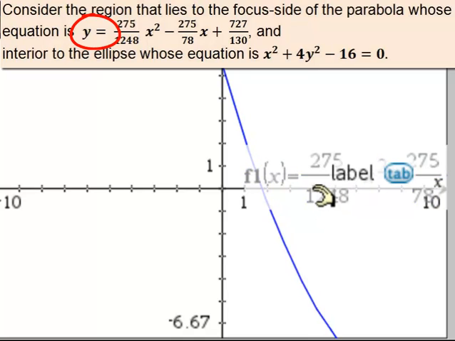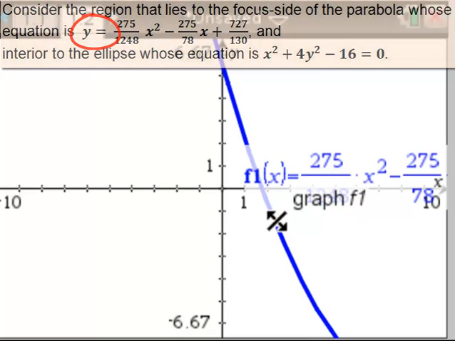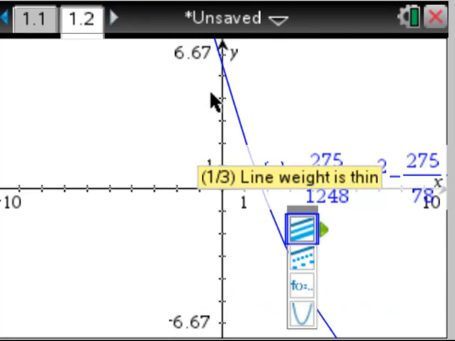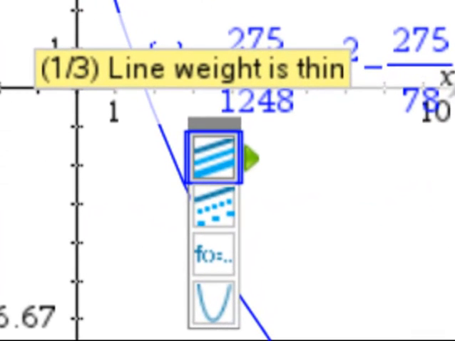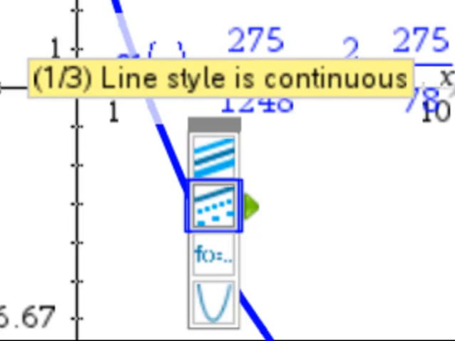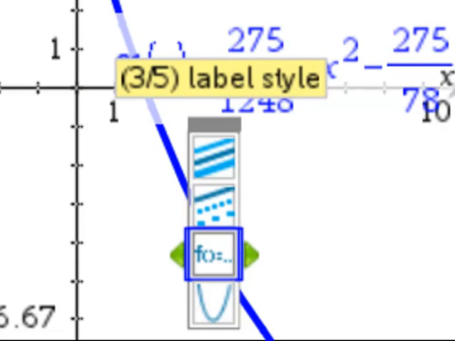We could go here and change the attributes a little bit. And let's see, first of all, line weight is thin. Actually, let's bump that up a notch to a medium weight. Might look a little better to contrast with the coordinate axes. Okay, a continuous line style, that's good. The label style, here's what we were talking about.